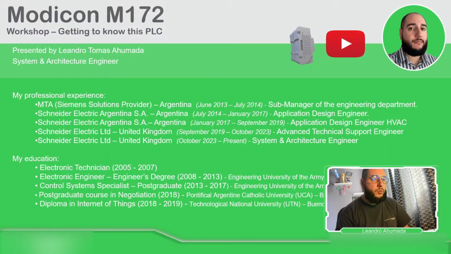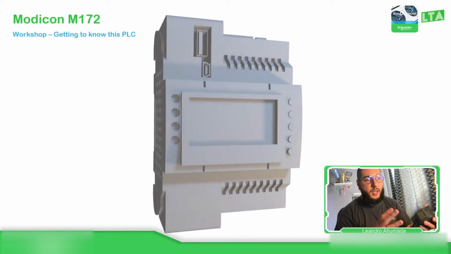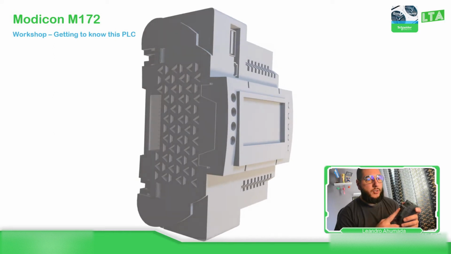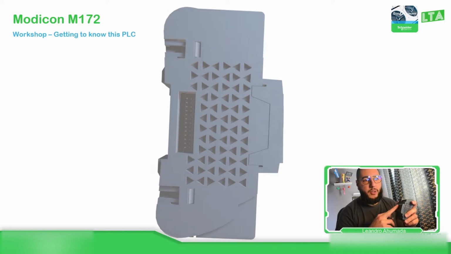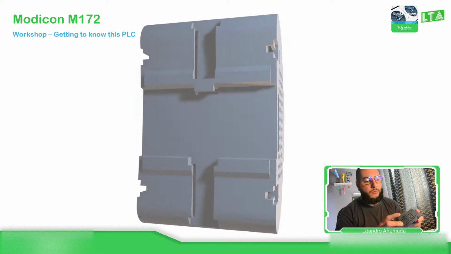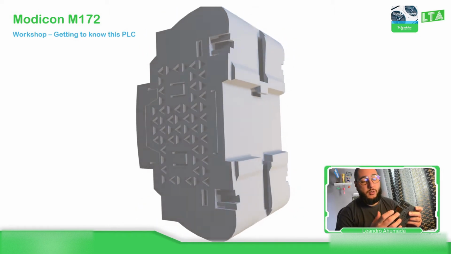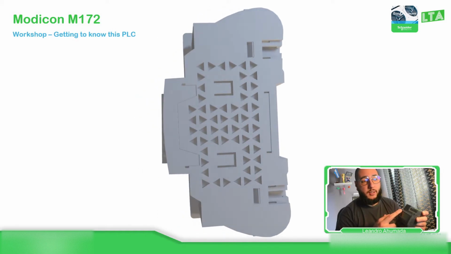So to do this a little bit more myself, there's no need to go over there. This is the M172, and you can see you have a square over there. This means that it's a display, and then we have a few things in the top, in front. They are related to switches and LEDs.